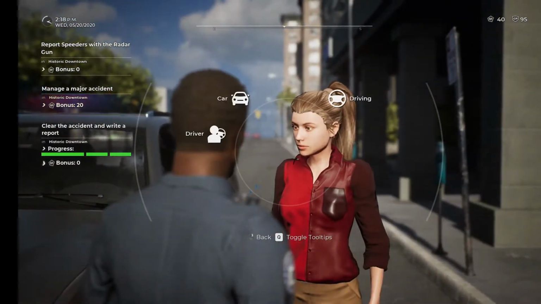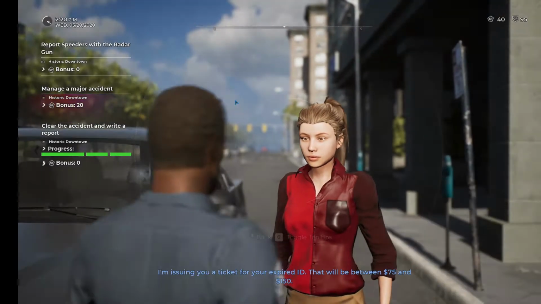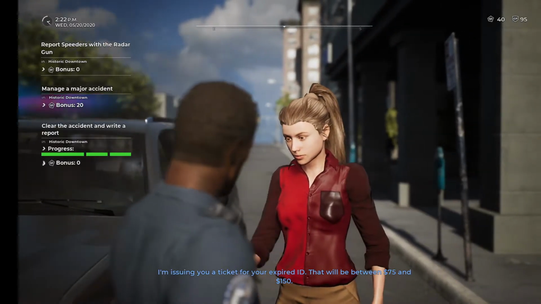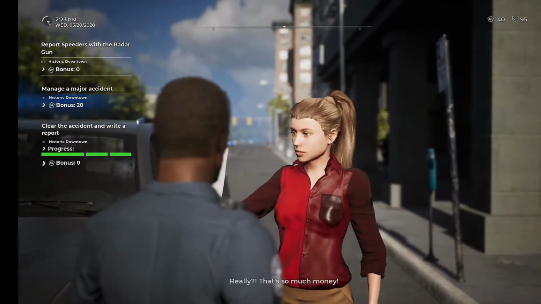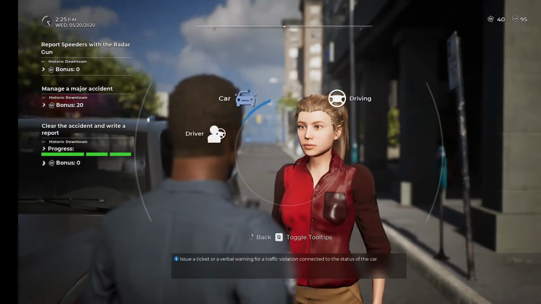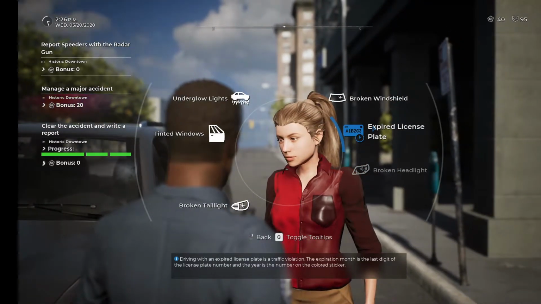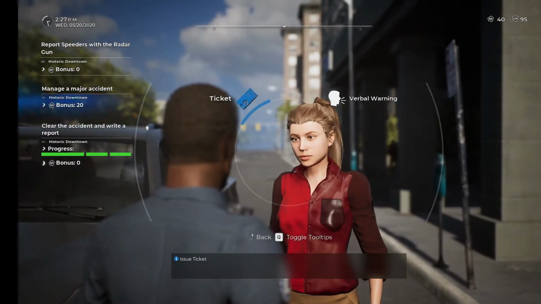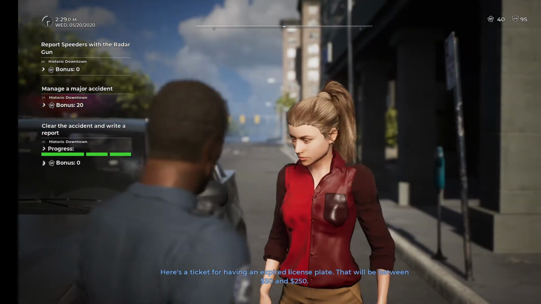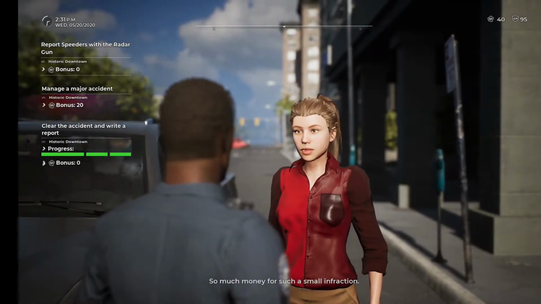We're going to give her some tickets. Expired ID ticket. I'm issuing you a ticket for your expired ID. That will be between $75 and $150. Really? That's so much money. Just imagine if you'd been at fault. And the expired license plate ticket. That will be between $50 and $250. And she's the not-at-fault driver. So much money for such a small infraction.